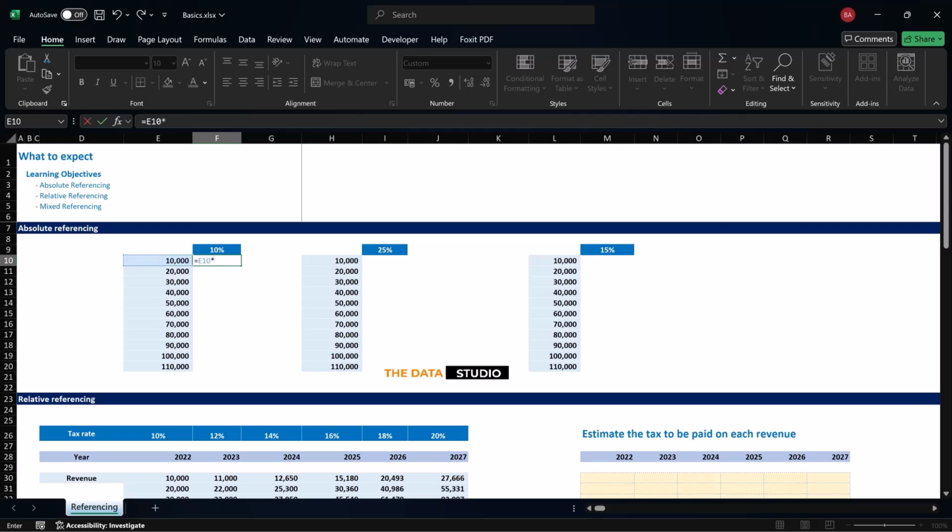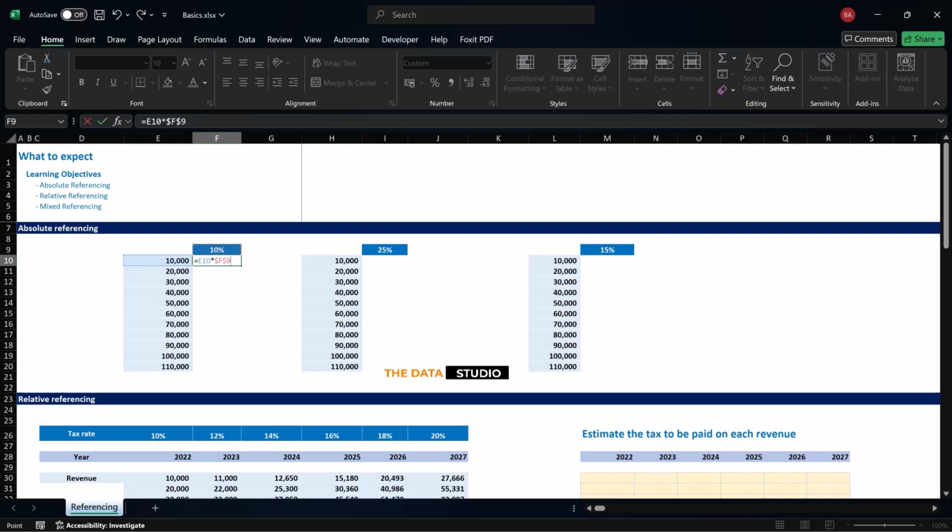So we're going to do equal to this multiplying this one. But because we are just going to find 10%, we are going to lock this particular cell. The name of the cell is what? Cell F9. Depending on your laptop, if you are using a Windows laptop, you can press F4 or the function key plus F4. You press it once, you lock both the row and the column. In Excel, the row begins with numbers and the columns begin with letters. So the combination of the column and the row will give you a cell.